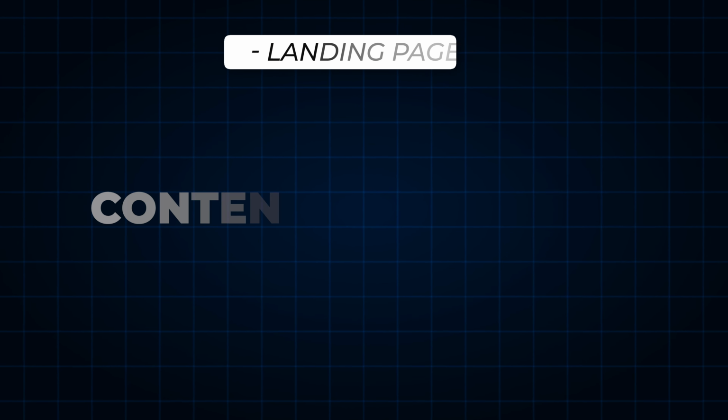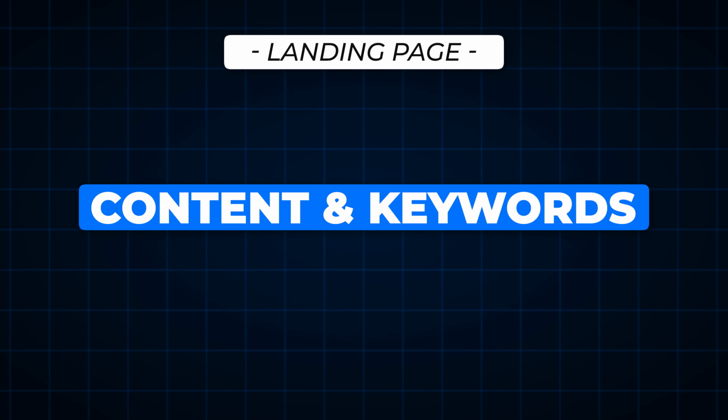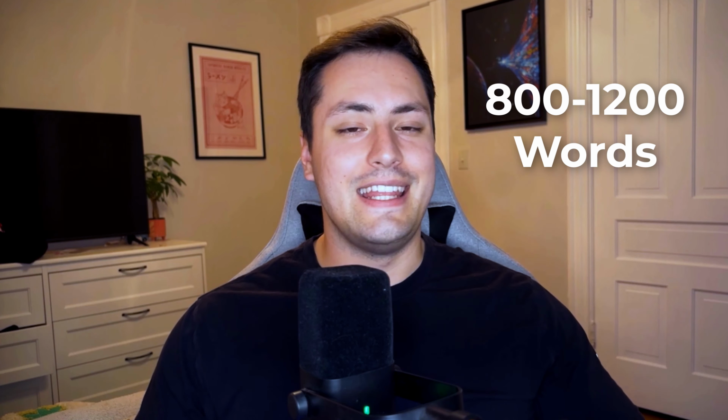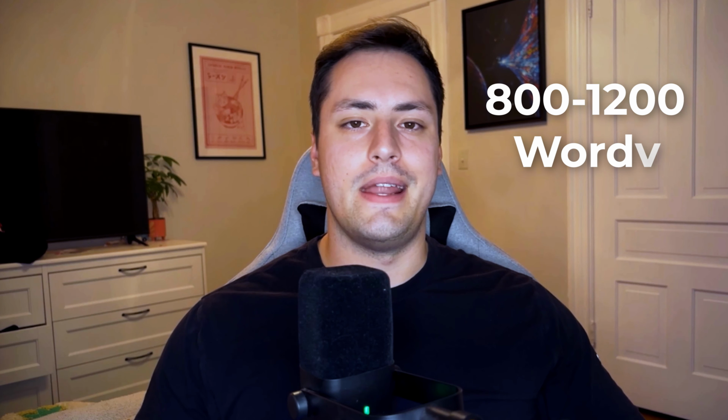And then a lot of websites that I see just don't have enough content on them. You don't want to go overboard and try to produce like 2,000, 3,000 words of content on a landing page. Have 800 to 1,000 words in that range, maybe less, maybe more, depending on your industry. Look at your competitors, see what they're doing, and try to match whoever's ranking well in your industry. Don't go too shallow on content. Make sure you have enough in there. Make sure you're including your keywords in your content. All of this is very, very important for improving the ranking of your Google Business Profile.